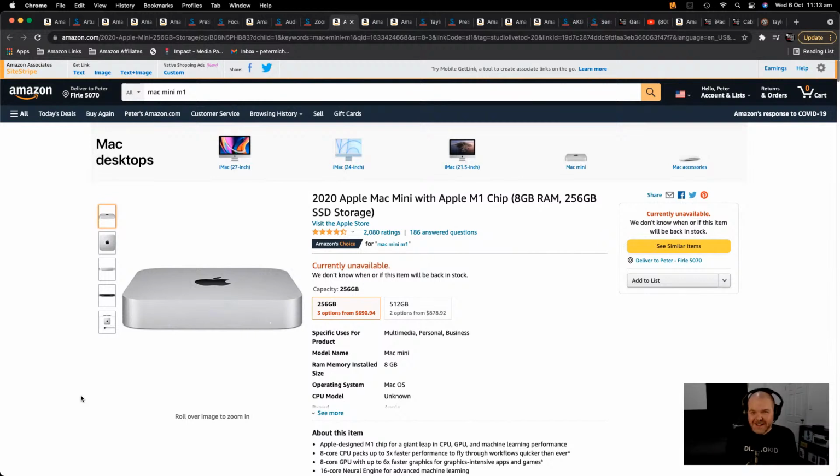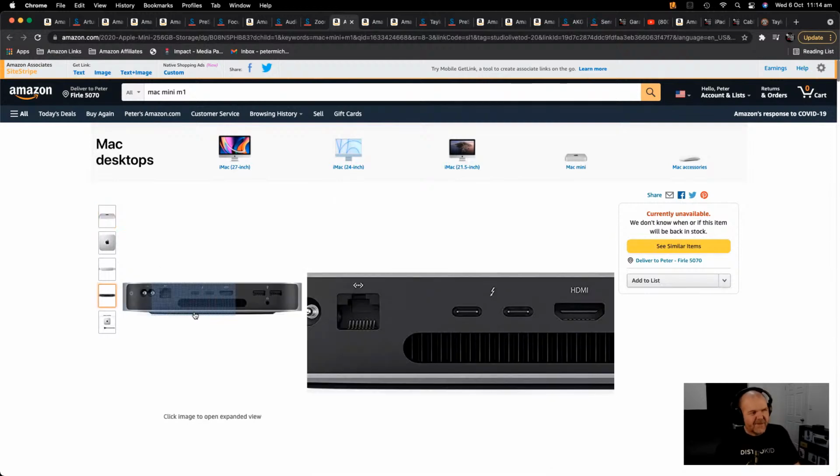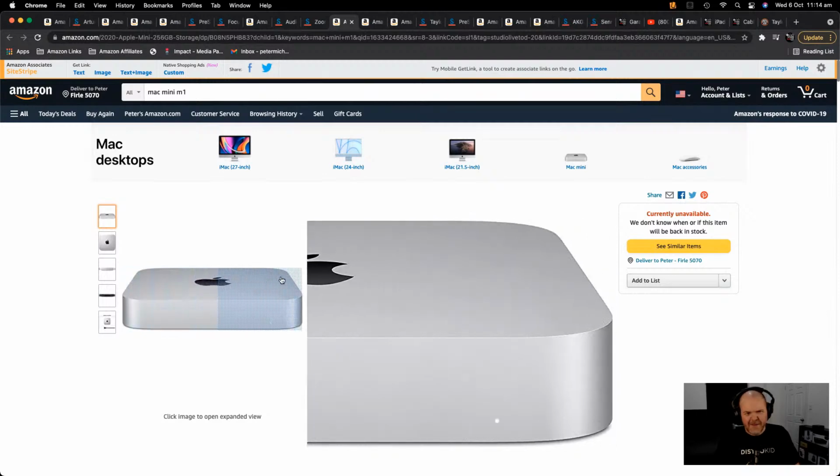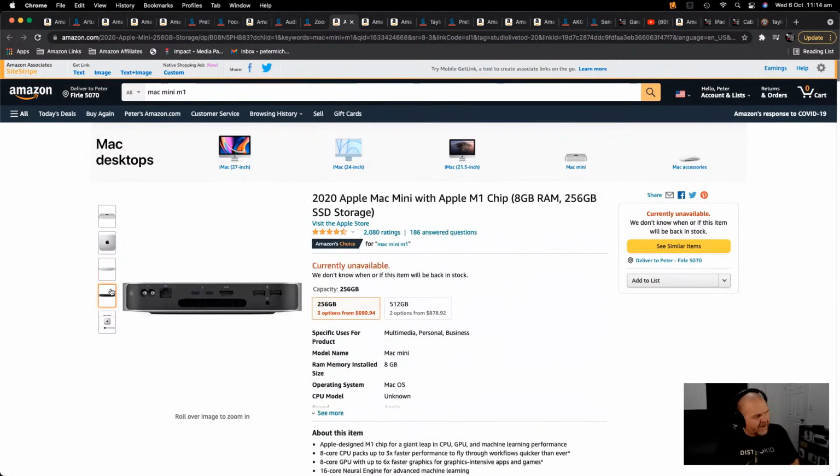They made it run the new Mac OS version, which is very similar to iOS. It's more iOS than it's ever been before. And they did their silicon on a chip. So they made everything all integrated into a nice, neat little package. It does have a fan. I've actually never heard the fan on my Mac Mini. Anyone's got a Mac Mini that's heard their fan? It sits there. It is quiet as a mouse, which is what you want in a studio and a live streaming environment. It has all the connections that I need on the back there.